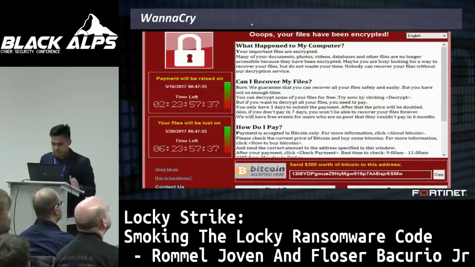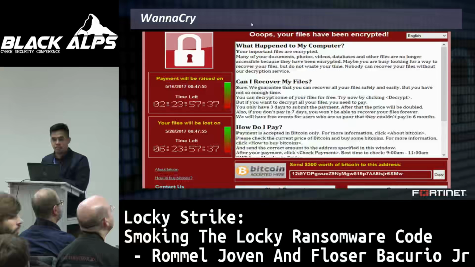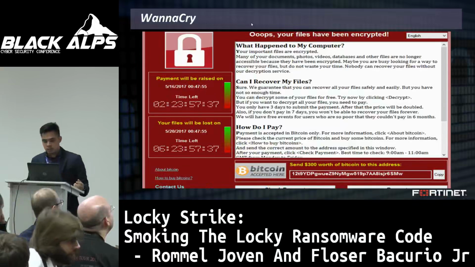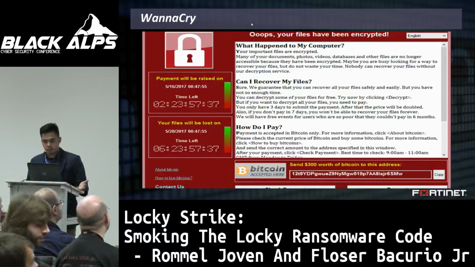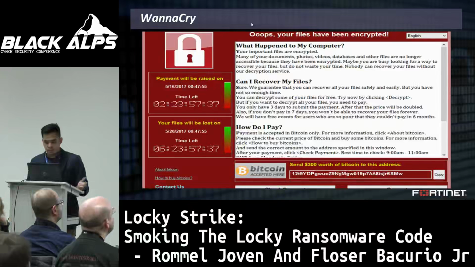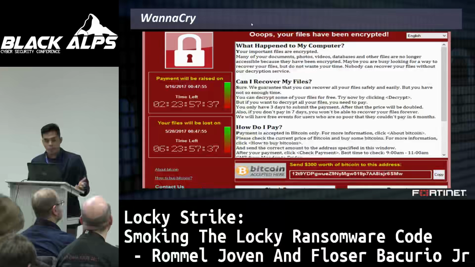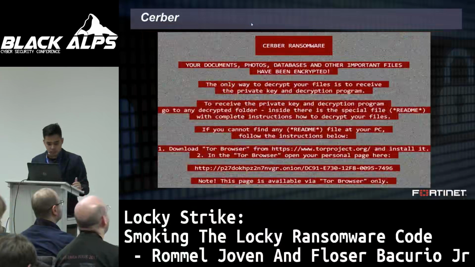Next, what's interesting about WannaCry is that it wasn't the typical ransomware that arrives by spam email or malicious websites. It took advantage of the leaked exploit from the NSA attack tools. With this, it was able to hijack hundreds of thousands of computers across the globe in a matter of hours. So let's take a look at the next one.